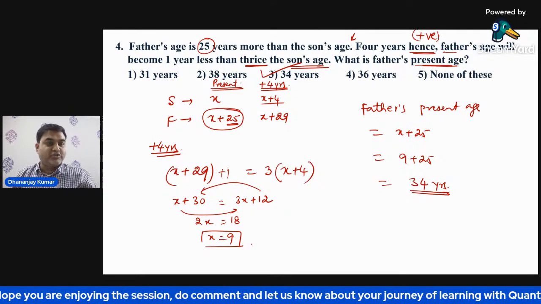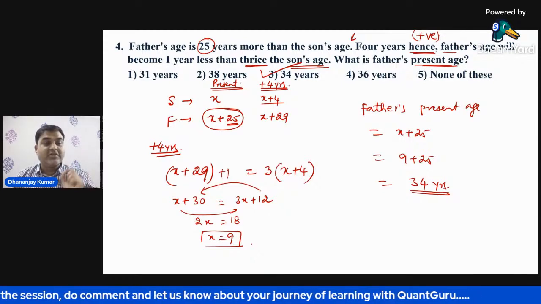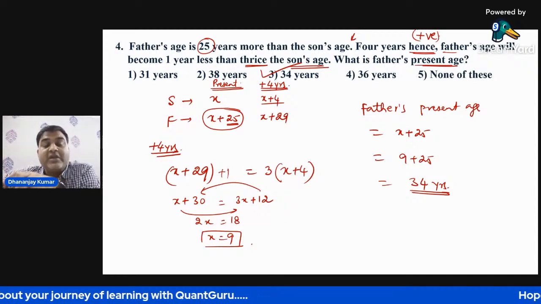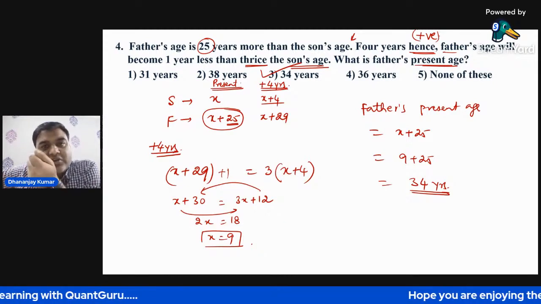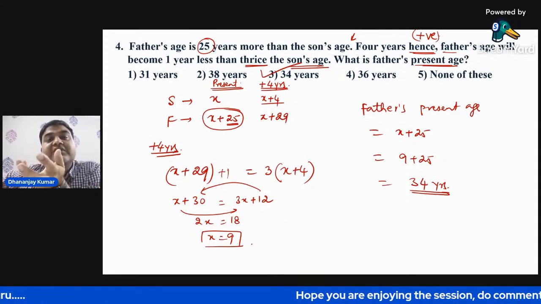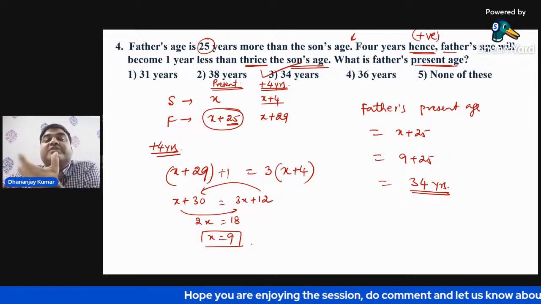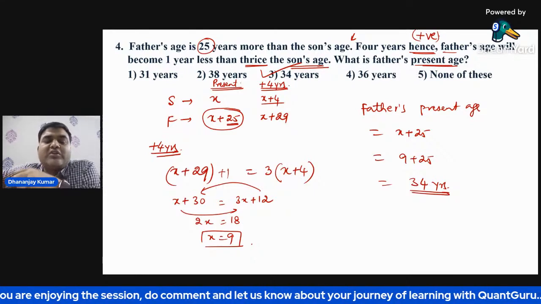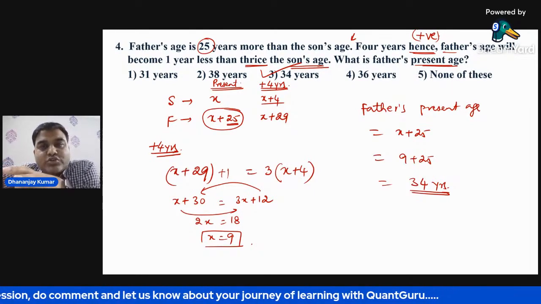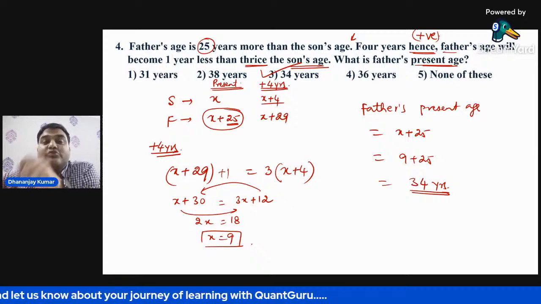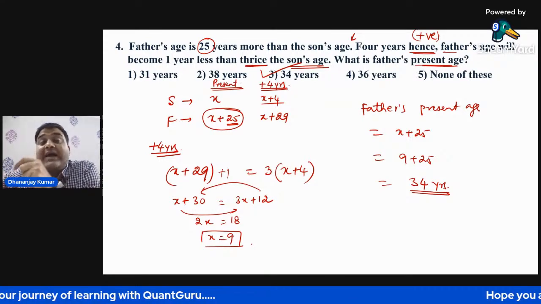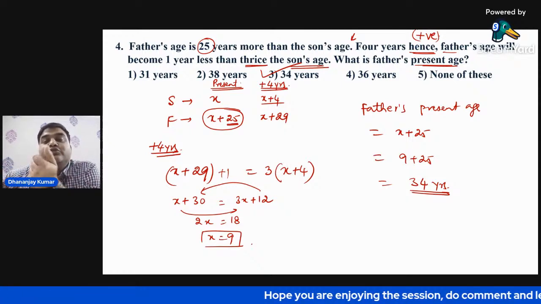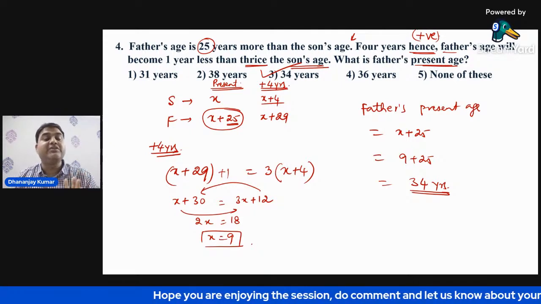Guys, that's all for today. Hope you people have understood how to do the sums on LCM HCF. I do not guarantee that after doing this training or practicing, you will be able to get 100 out of 100 or 100 percentile in all the tests. But I'm sure this would have given you a lot of motivation and courage, the feeling that yes, I have understood something, and after practicing I'll be able to do better in all those examinations, and you'll be confident enough to excel in all those tests.